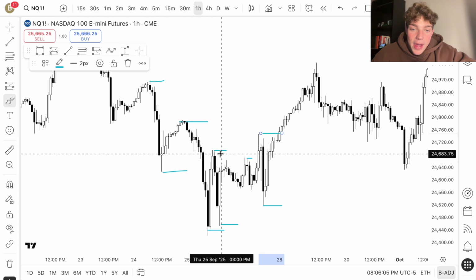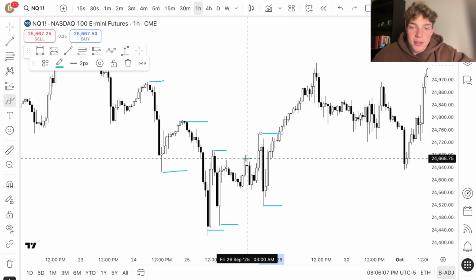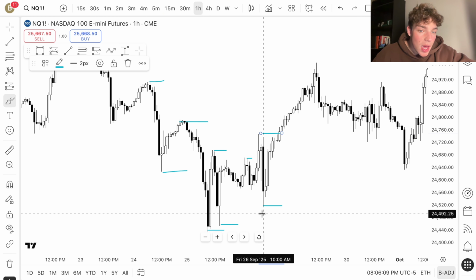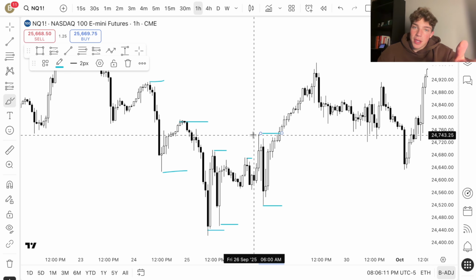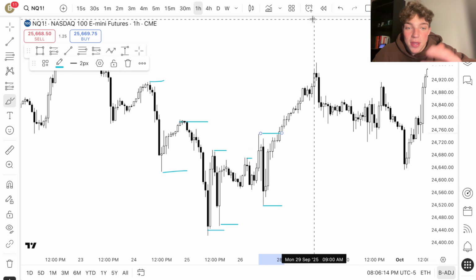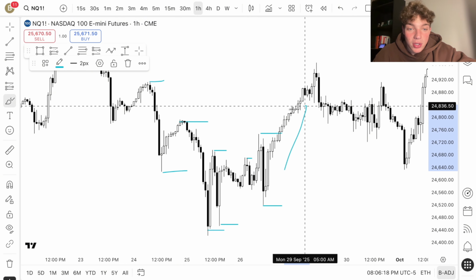So we had low, high, then we start getting higher lows. Didn't quite get a higher high there. Another higher low, higher high. There we go. Market has changed direction to the upside. We got that break of structure to the upside, showing us we might continue this bullish pattern to the upside.